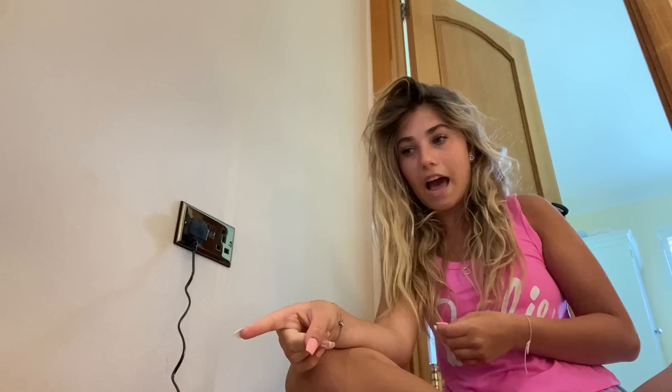I need to go upstairs and sort my hair out because last night I made it curly. But because my hair is heat damaged on the top, it doesn't look curly on the top. So I need to sort this out because it goes curly up here and then it just goes straight. I'm trying to get my curly hair back for the summer. But if you go underneath, you can see all the curls.